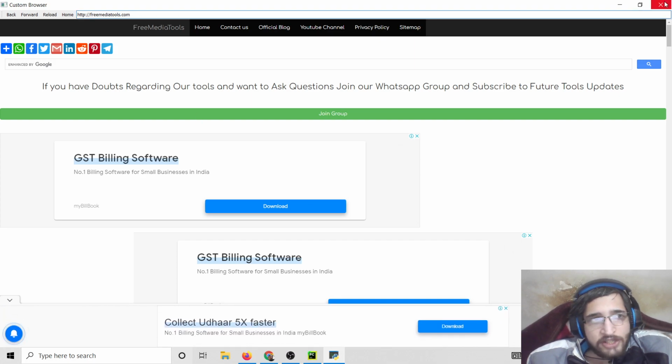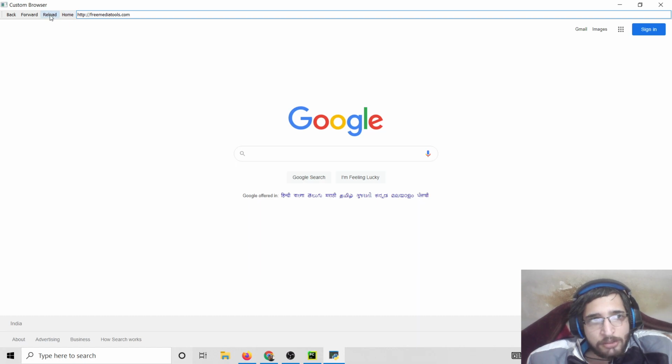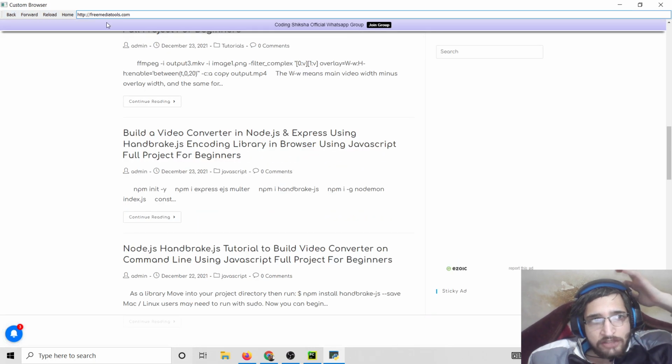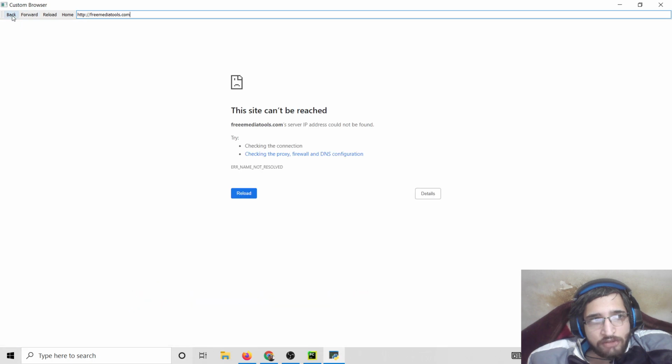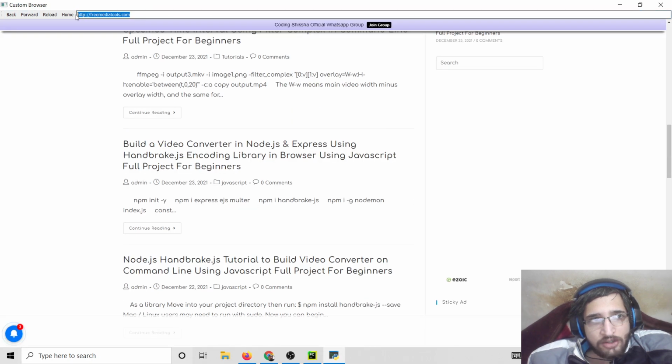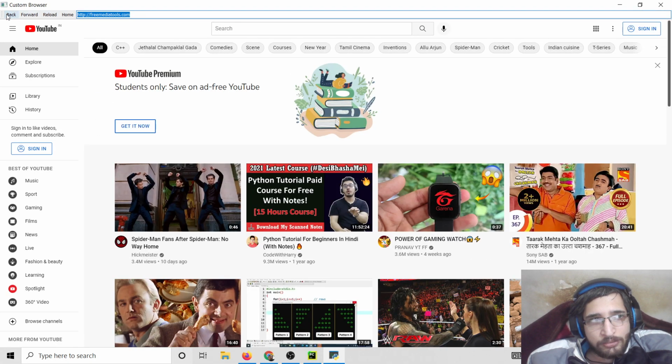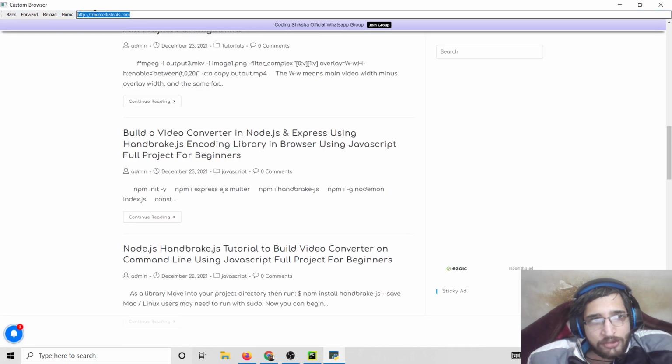So you can go to any website of your choice, and then you can go to the home page. Reload button is also working. You can go forward here like this. You can also go back. One thing you will see here, if I press these buttons, forward and back, this URL field is not updating. If I click back, it should go to youtube.com. As I pressed back, it should update, but it is not updating. For doing this update process, it is very simple.